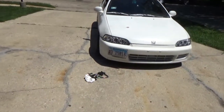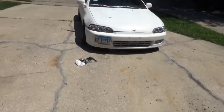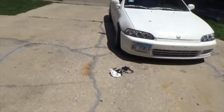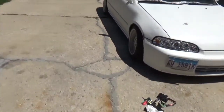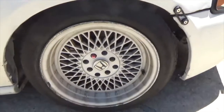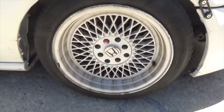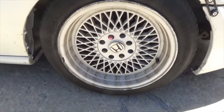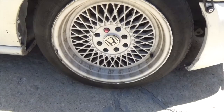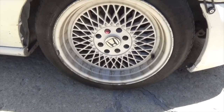I wish I could show you guys how they look, but it's daylight and it's gonna be hard. But for today, I'm gonna paint the four wheels white with some paint that I bought from Walmart. I was gonna get new rims, but right now I'm not working that much, so I'm just gonna wait on that.